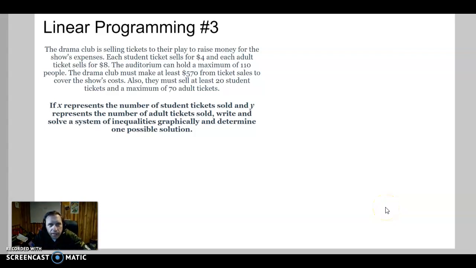I'm taking a look at your linear programming problem number 3. There's two other videos that walk through this idea of guess, check, generalize, how to set up a system of equations and inequalities. So why don't you pause your video for just a moment, read through this, take a couple of notes. How would you approach this question? Are you ready to try the guessing, checking, and generalizing strategy? Go ahead and pause, and when you think you have a little bit of an idea, come back and we'll try to walk through this in one way.